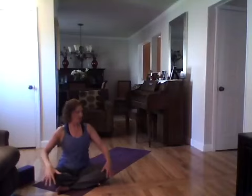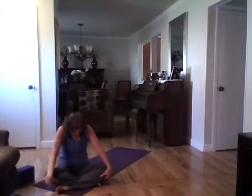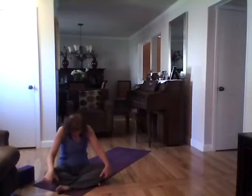From here, you're going to keep your hands on your knees. You're going to pull your navel into the back of the spine, round your shoulders forward. So feel the lower back really rounding and opening up. Then from here, push into your knees and let your chest extend forward, arching your back, look up.